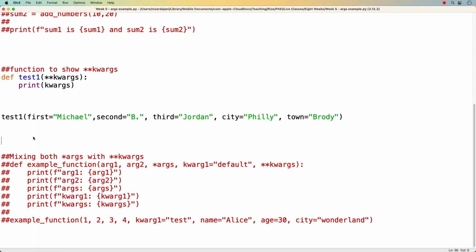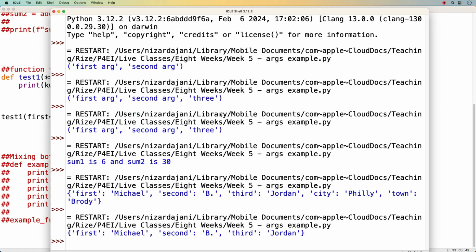To see how *kwargs works, I can remove as many items as I want, and it's still going to run and process it. And there we go. That's the beauty of having *args and *kwargs.